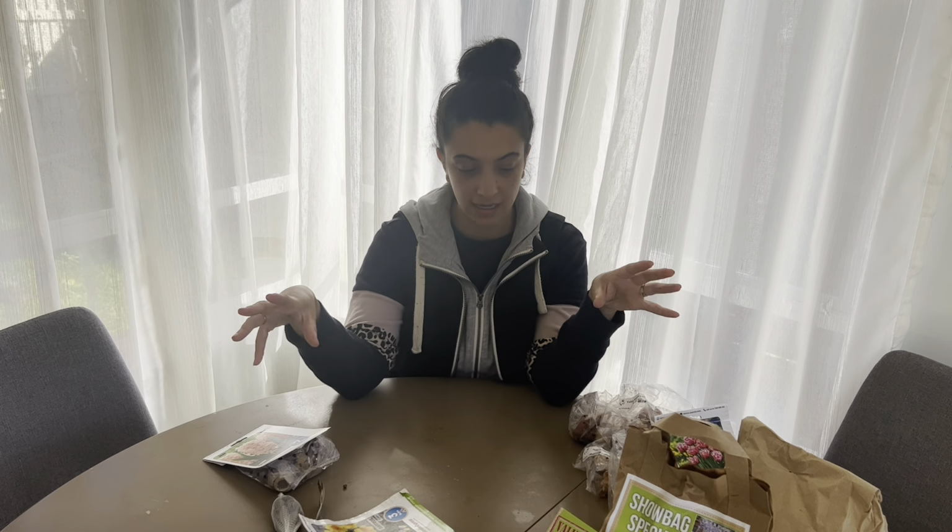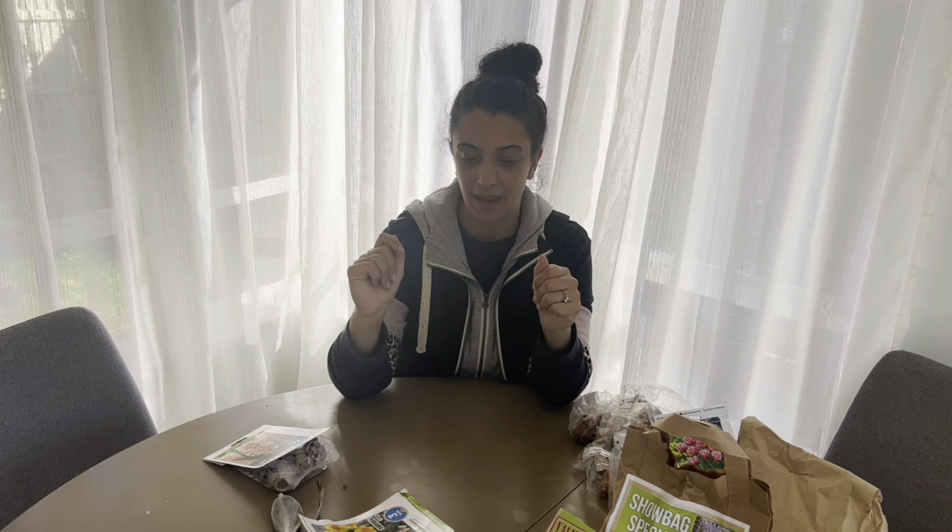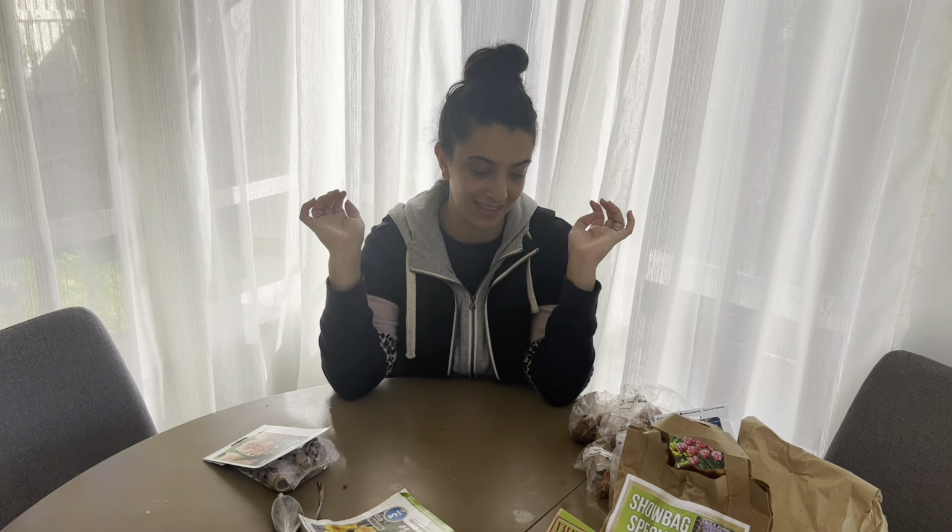So I'm going to try and plant all of these out. I've got some ranunculus already pre-sprouted outside. I'm going to leave them for now because I'm hoping to put them in pots, but everything else here will mostly go into the ground. I do want some beautiful pot plants, but I'm sure I have enough bulbs here to make some beautiful pot plants. So let's go. I will take you out with me.